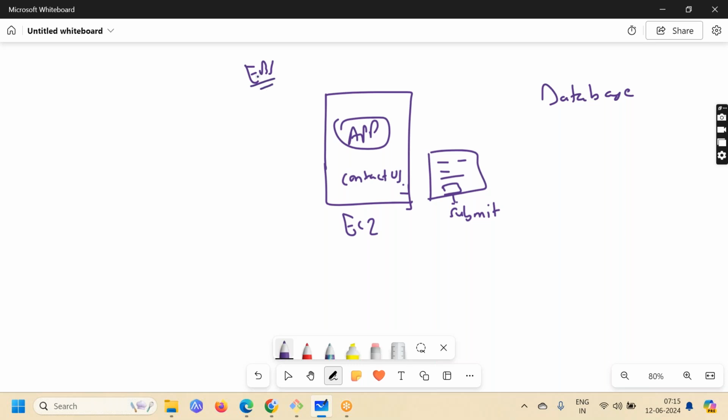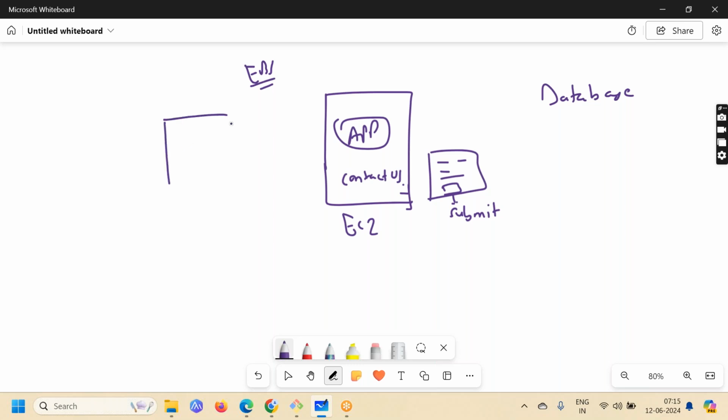EBS volume, the thing you learned, is a storage type we have. On top of the EBS volume you can store things, but to store your database you require extra database software. So can you run the database on your EC2 machine? Yes, you can, and in fact, before ready-made services came, we used to do it like that.